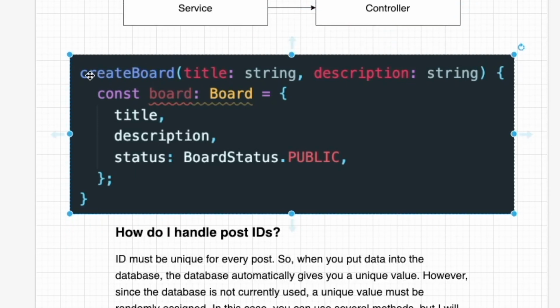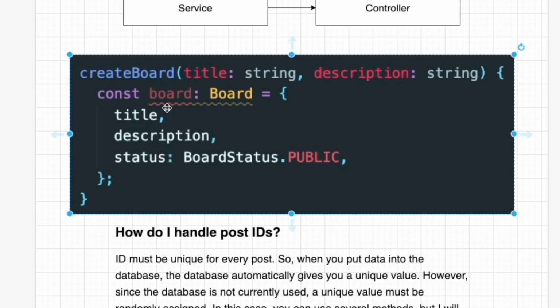So when we make this create board method by using this title and description, we also need to give the status. The default value of status is public. You can change it into private, but for me, it's better to give the default value of public. So I put it like that.